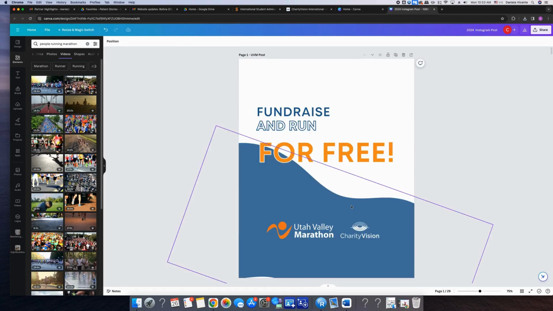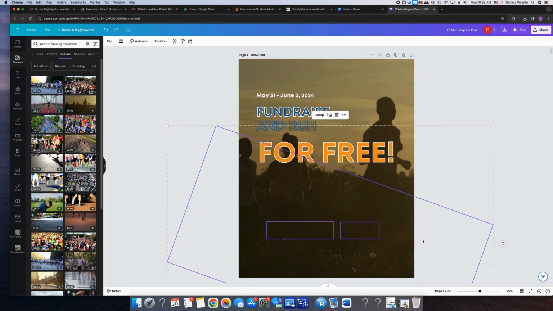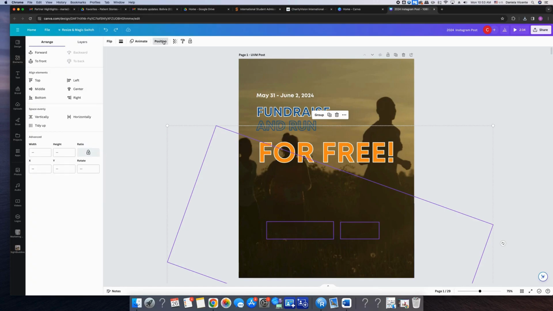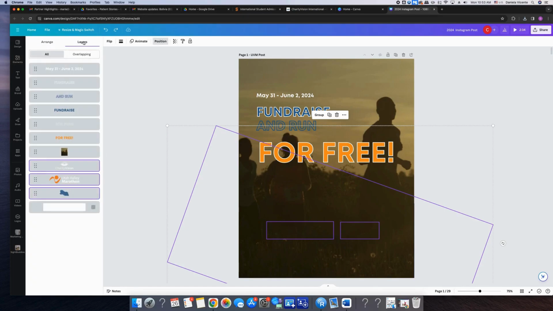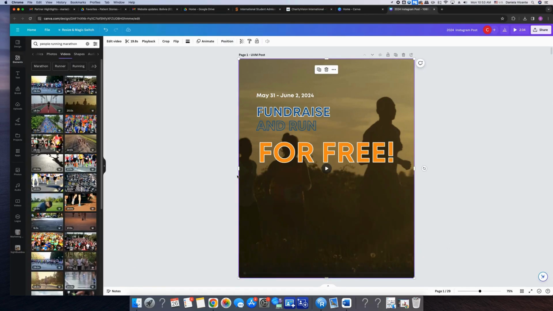Let's say I want to click on that background. There are things on the back that I don't want. I just want to get rid of them. So go to position and click on layers. You're going to see all the things on your file. Just get rid of them. And now if I just go over, there's nothing there.